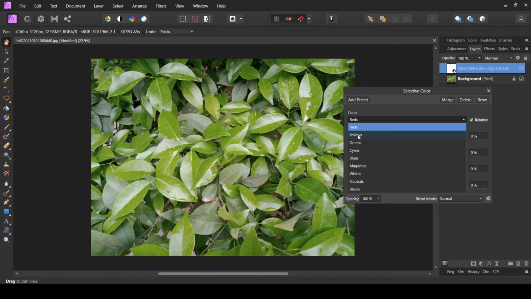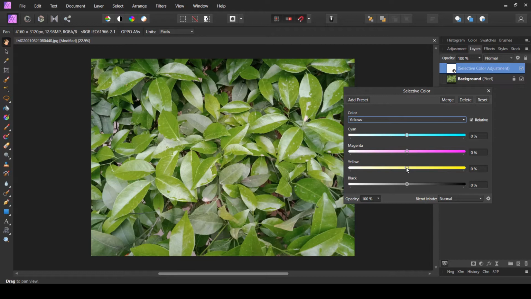So let's start by using this yellow. I want to decrease the yellow in the leaves a little bit, and maybe change its color slightly, make it more moody, slightly bluish. This bluish tone is what I'm looking for in this particular image.